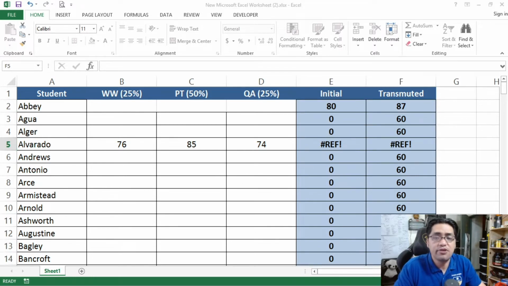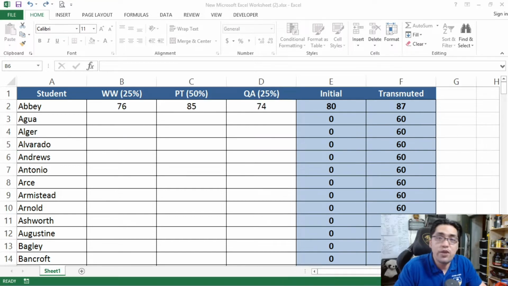As a template writer, you should already know that the reason why this happened is because the teacher used cut and paste. Once again, we already discussed the properties of cut and paste. When you cut cells that are pointed to by formulas, this also transfers the formulas to the new location. It does not stick with the old location. That is why these cells over here, which are supposed to calculate from these cells, are now calculating from these cells right here because the teacher performed cut and paste.